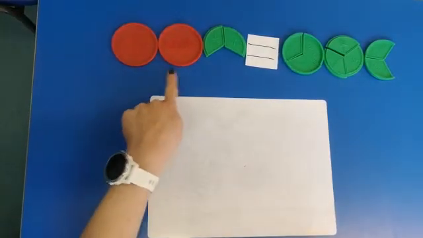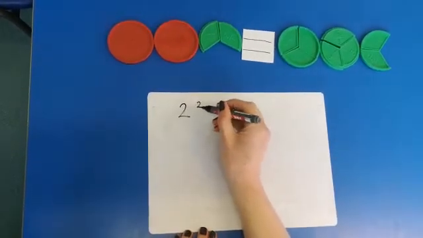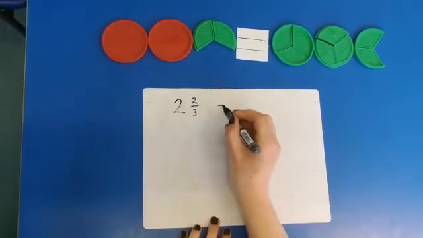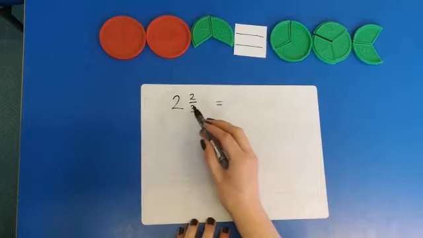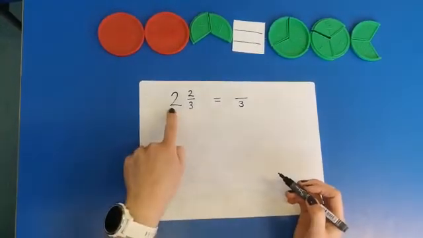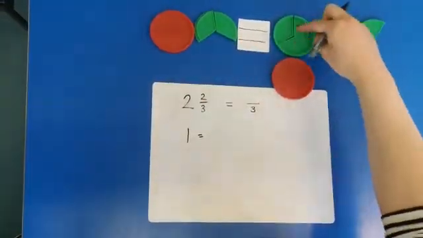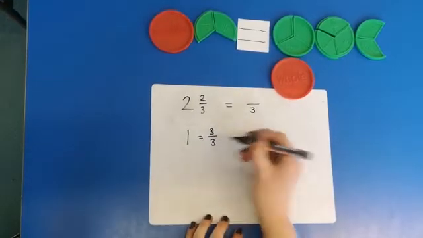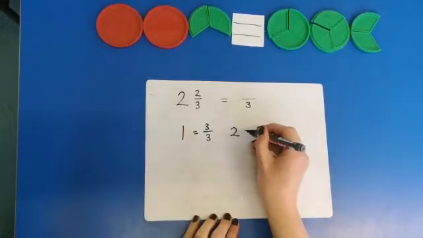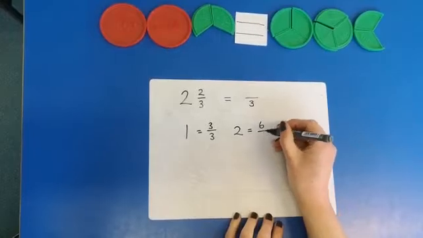Okay, this time we have 2 whole ones and 2/3. So our mixed number this time is 2 and 2/3. We've got that whole number alongside the fraction. So I want to write it as an improper fraction. I want to know how many thirds I have altogether. So I start off with my whole number. 1 whole one is equal to 3 thirds. But I don't just have 1 whole one, I've got 2 whole ones. So my 2 whole ones altogether make 6 thirds.